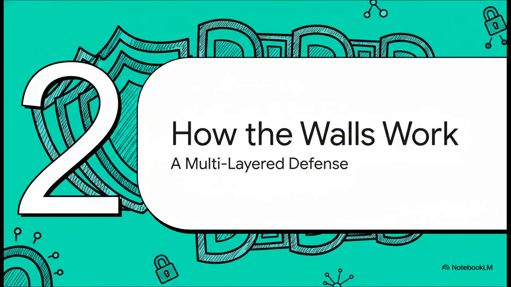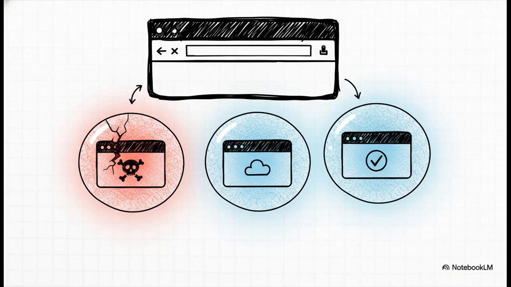But how does this digital fortress really work? I mean, it's not just one simple wall. It's actually a pretty sophisticated multi-layered defense system. So let's break down how these defenses are built, layer by layer. The very first layer is something called process isolation. You know how browsers like Chrome and Firefox let you have a bunch of tabs open? Well, each one of those tabs and every little extension you have installed is running in its own tiny self-contained bubble. This is huge because it means if a shady ad in one tab tries to crash or attack you, it's stuck. It can't bring down your other tabs, let alone the whole browser.